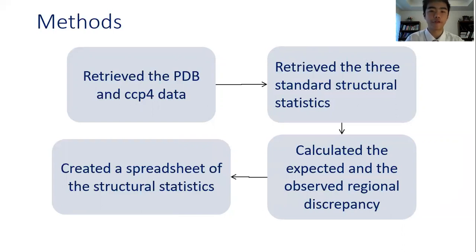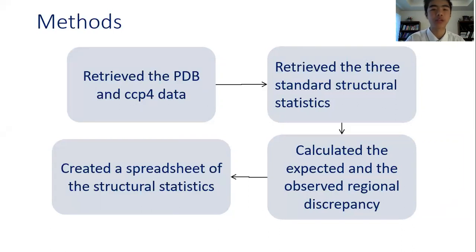And lastly, the fourth file that I wrote created a spreadsheet of all 5 of these statistics for every residue for every PDB entry. And so in the end, when I ran this program, it took around 2.5 hours for 871 residues, which were corresponding to 600 PDB entries, since there could be multiple residues within every PDB entry. And from the spreadsheet that I generated, I made several graphs.